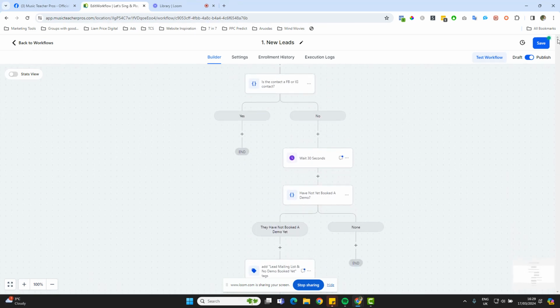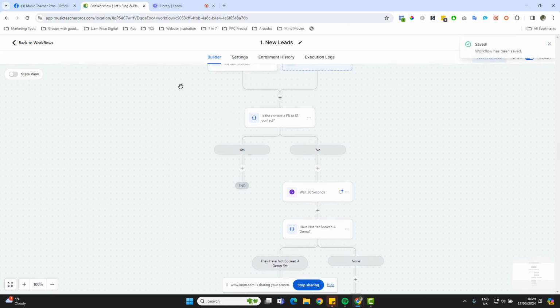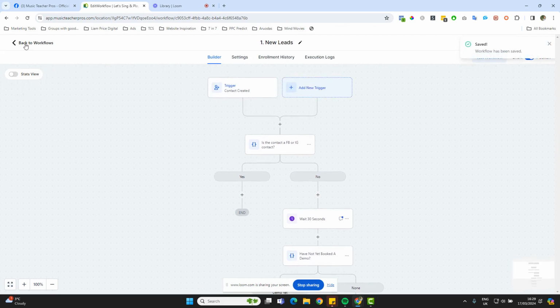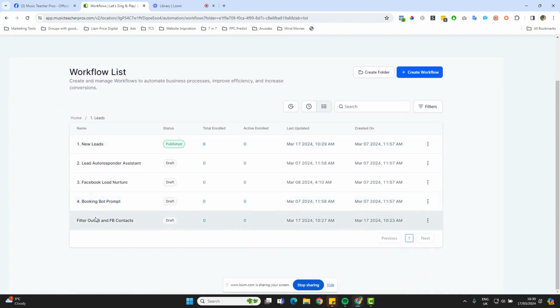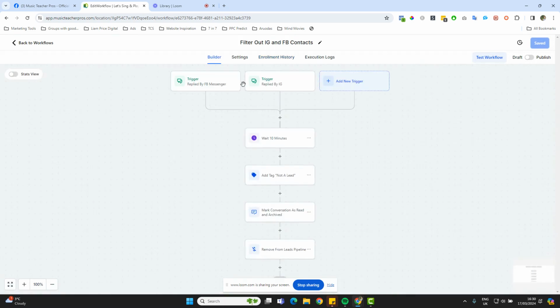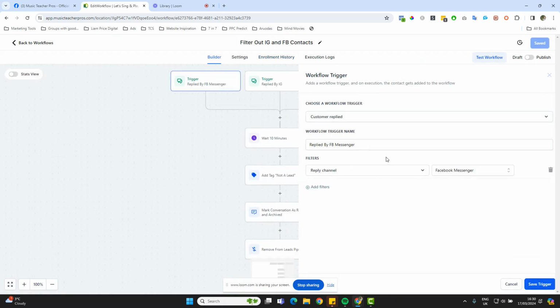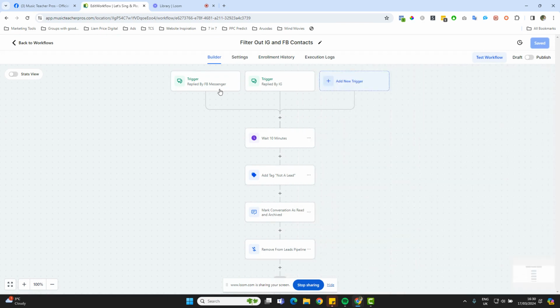Okay, now we can go ahead and save that as an update, perhaps, but we want to make sure that this one here is the way you want it. So just make sure that in these triggers, we've got Facebook and Instagram. Perhaps you only want the one, but I wanted to display how you can do multiple channels.